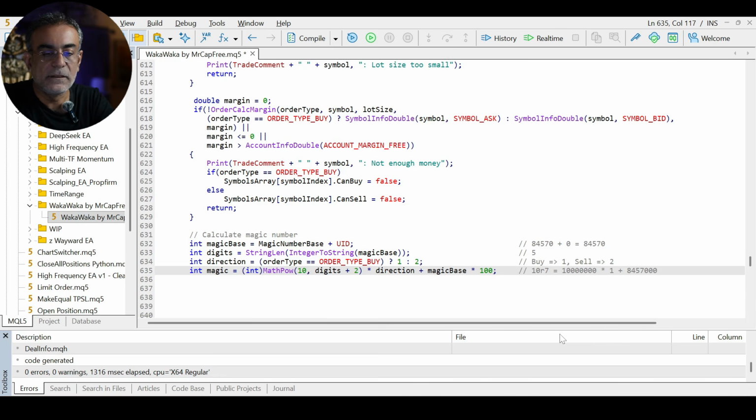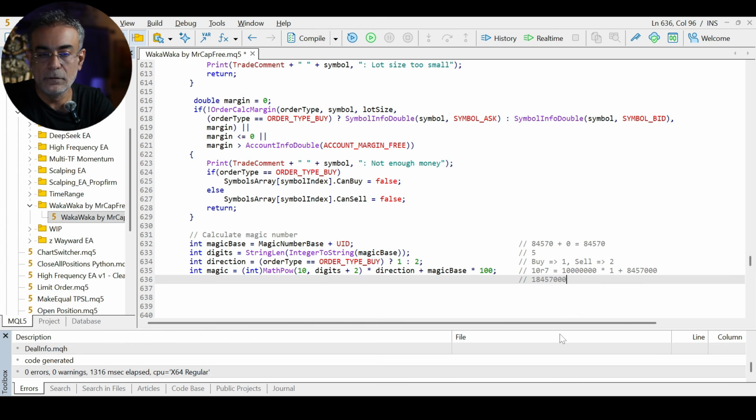So for the buy, it's going to turn out to be 184570 and then 00. And this is the magic number for the EA. This 1 is the direction, and this 00 is the grid. So this is the 00 level. So base level, then level 1, level 2, level 3, level 4, level 5.